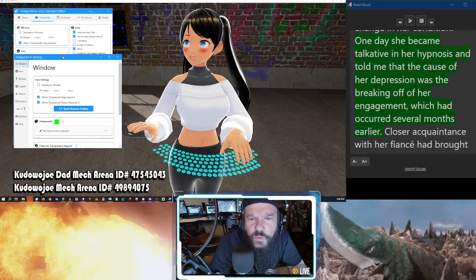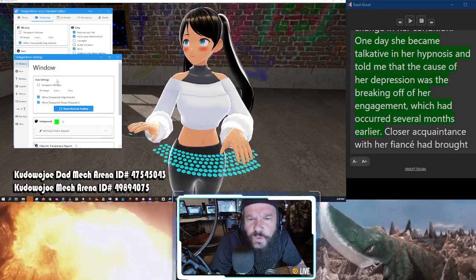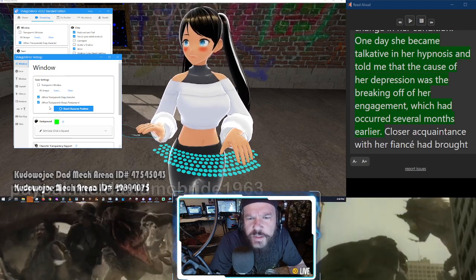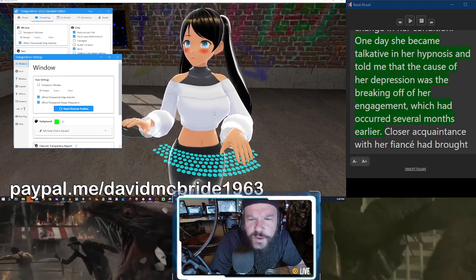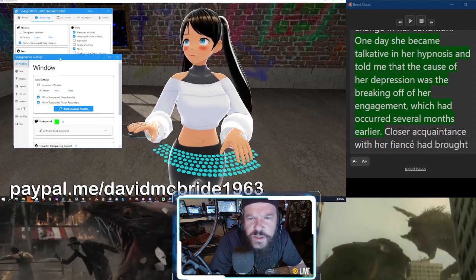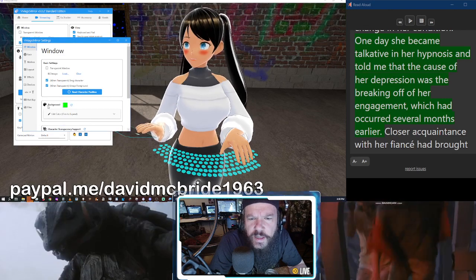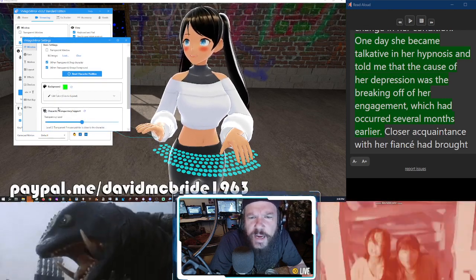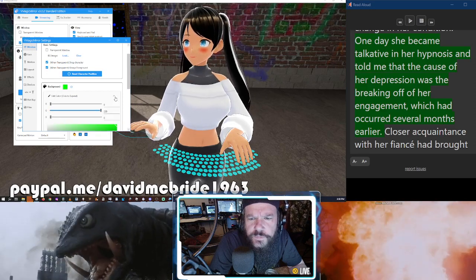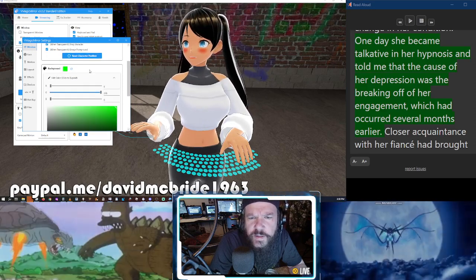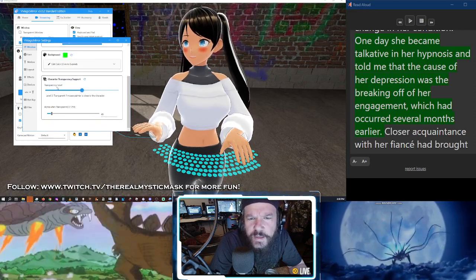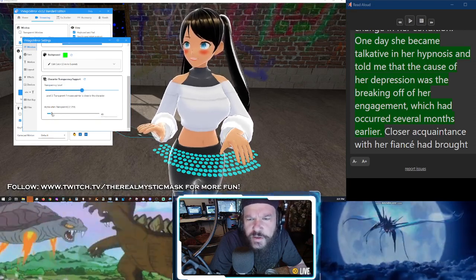For example, it's got this: when transparent, always put the character in the foreground, right? And it's also got a reset character position there. All right, I can change my background color to anything that I want. And I can adjust the amount of transparency I'm getting.